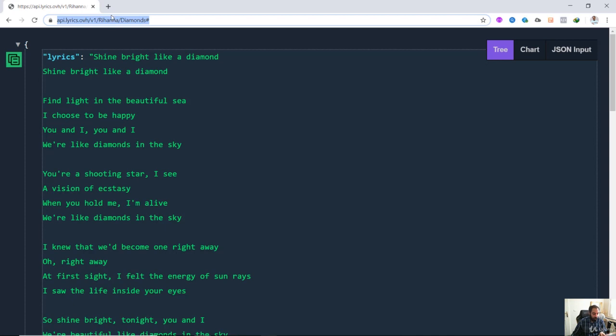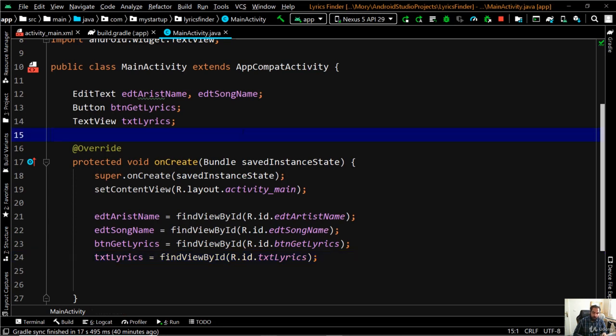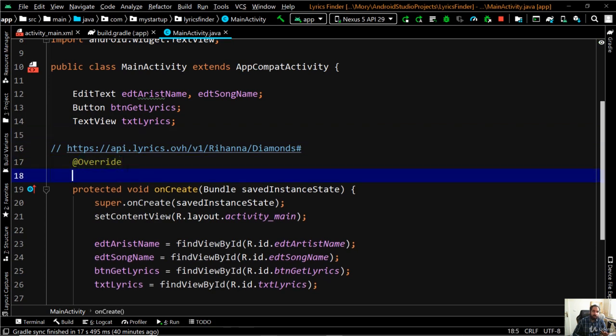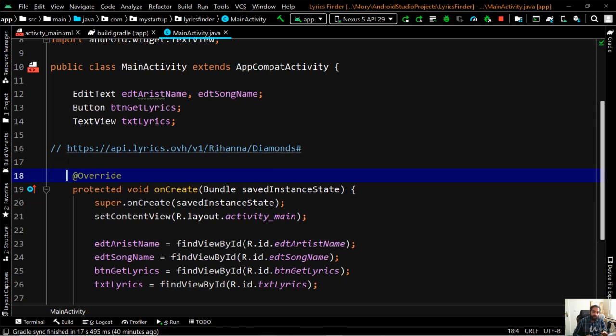I'm gonna go ahead and copy this URL, and I'm gonna go to my Android Studio. So I'm gonna create a comment and paste this URL here. So comments are a way so that the compiler won't actually execute your code. The compiler will ignore this code if it is commented out. How? By using two forward slashes. So I put two forward slashes here, and the code in front of it is ignored completely by the compiler. The compiler is a software that will run your program, that will evaluate your code for any errors, and then it will run your code, your program.